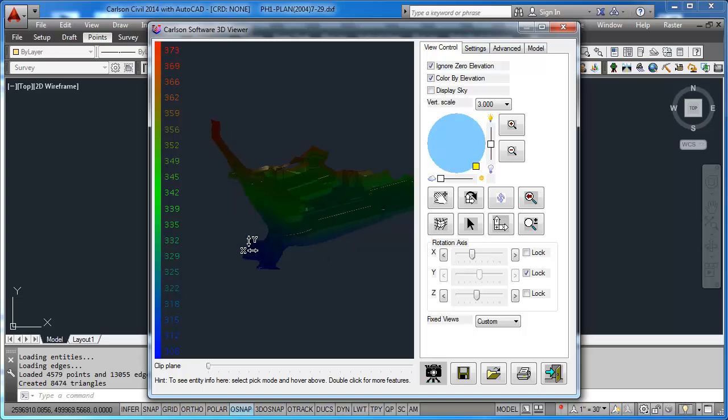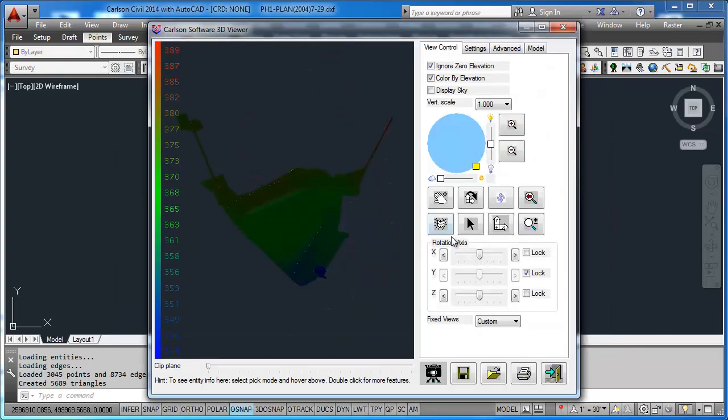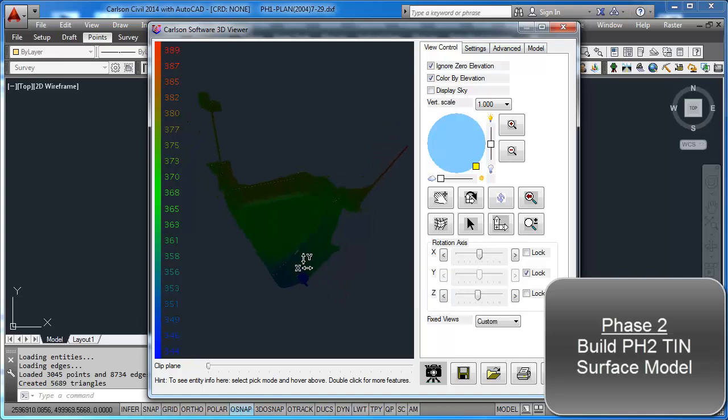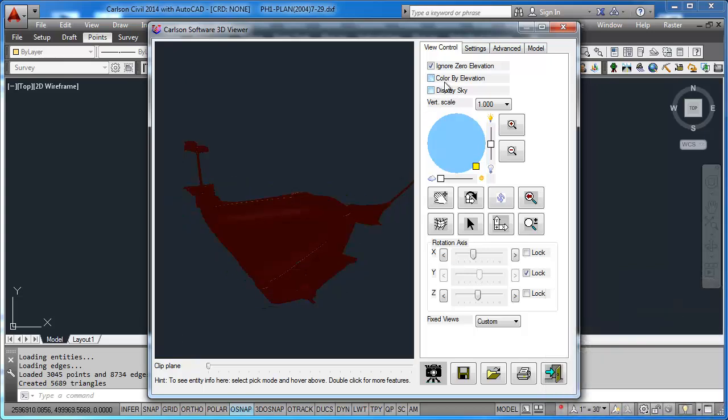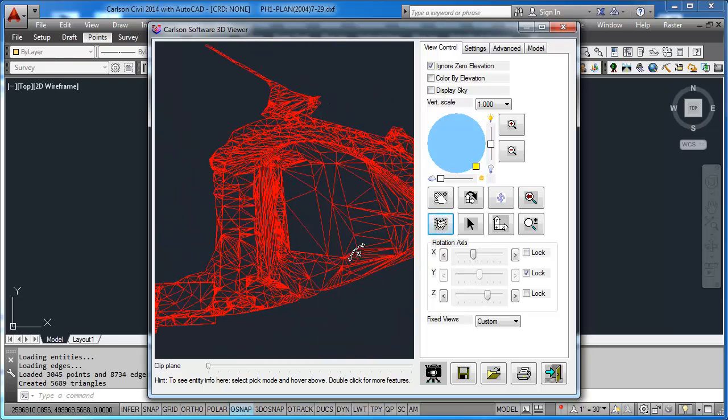Here's the road right here, the basketball court, the building pads. And this is essentially the end of phase one, where everything is combined. And then they're ready to go to phase two, which is up in this area right here. And if I hit return, you can see that we have built phase two. And I'll turn off this right there. And you can see the complexity of the phases right there.